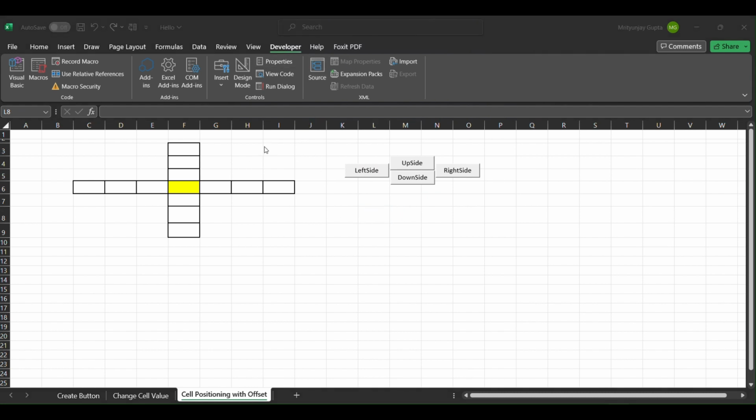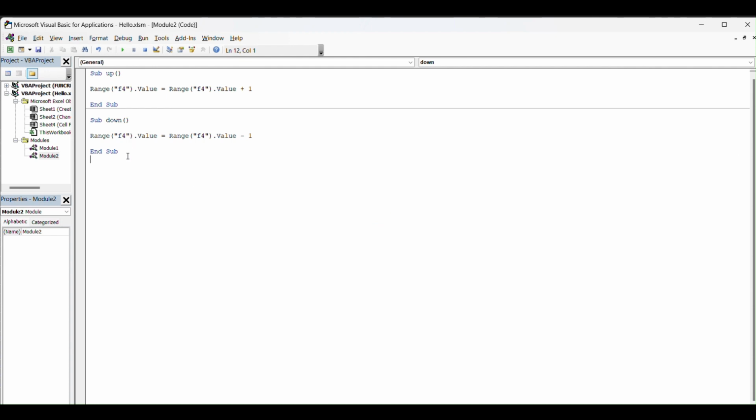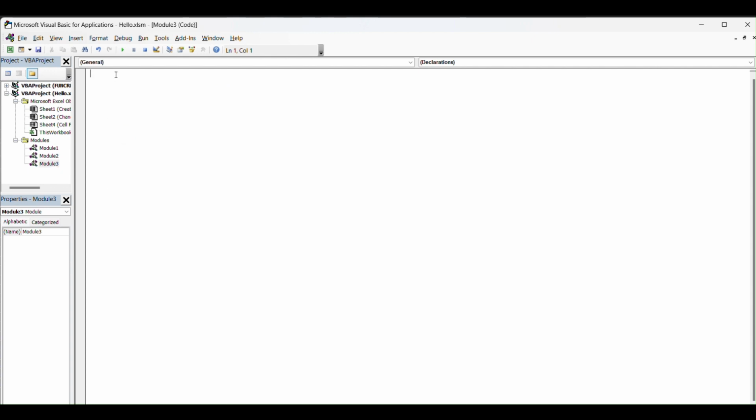Now it's coding time. Let's go to Visual Basic: on the Developer tab, we click on the Visual Basic icon, and here we see the previous modules. We insert another module, the third module, and add the next subroutine. I'm writing the sub for the upside.